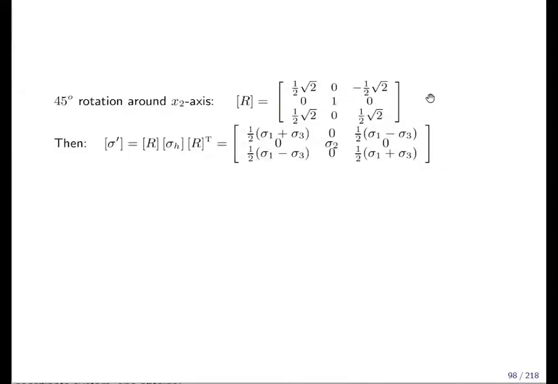Does this correspond to a rotation around 45 degrees? I showed you how to build the matrix for 45 degrees in detail. Multiplying the matrix onto the stress tensor from the left, the non-transposed one, from the right the transposed one, will give you sigma one plus sigma three half on the diagonals.